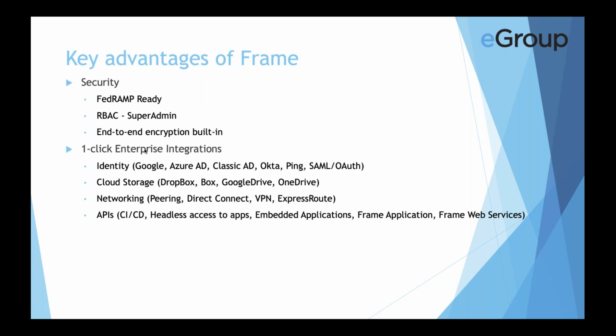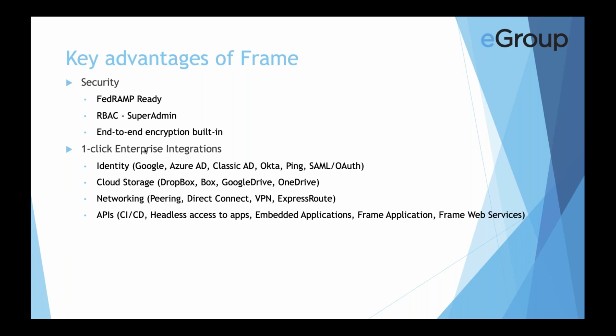From a security perspective, it is FedRAMP ready if you're in an environment that needs high security capabilities. The role-based access control, we do provide, at every level of the organization in the hierarchy, full role-based access control. And then finally, end-to-end encryption built in, right? So everything over the wire, everything through the browser is all encrypted. So nothing is sent clear text.